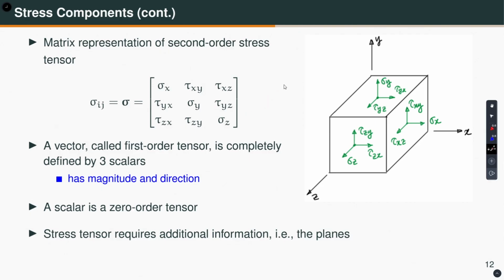So, what does it require? It requires 3 vectors. What is the additional thing we are requiring here? Well, in addition to magnitude and direction, we need the plane. So, there are 3 quantities that are necessary here: magnitude, direction and plane. So, that is what I have written here. The state of stress is given by a second order stress tensor, right. And this is the matrix representation of that. We often write it in terms of sigma ij or this in boldface sigma. Or if you are writing by hand, you could have also written it like that.